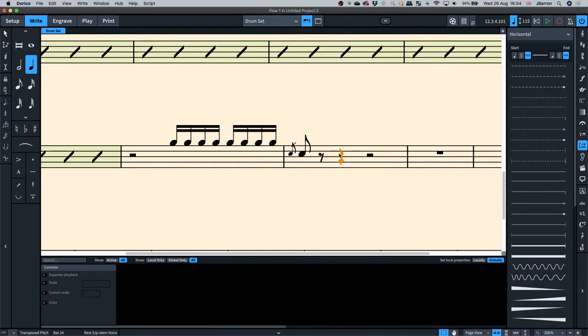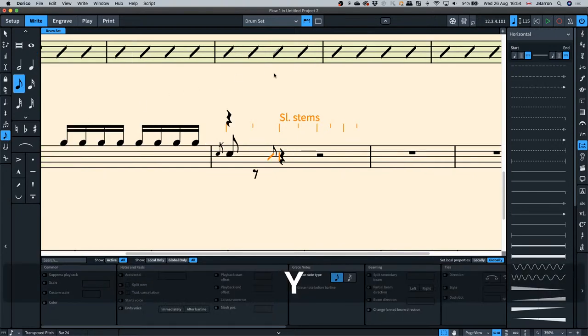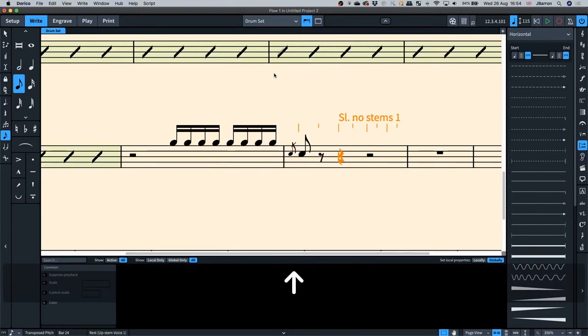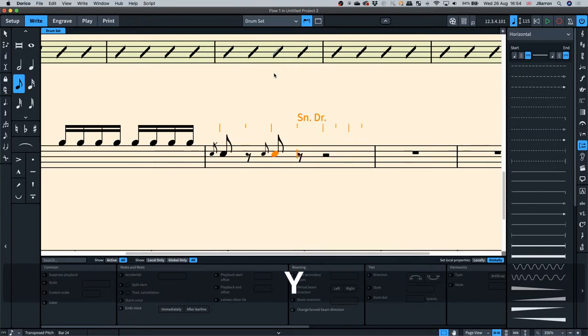And if you want it as you're doing things, you could press slash and you can see over here I have a little slash. If I press Alt slash, then it will turn off the slash through the stem there. So now when I put one of those notes in, I won't get a slash on the stem, and then I can turn it off and put another note in like that.